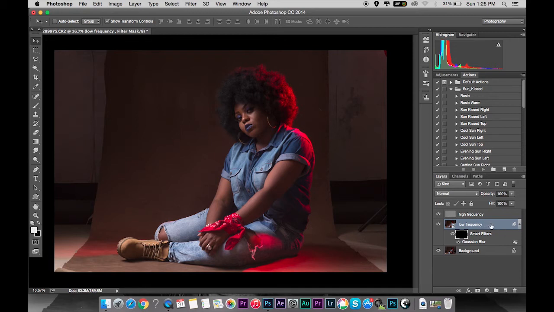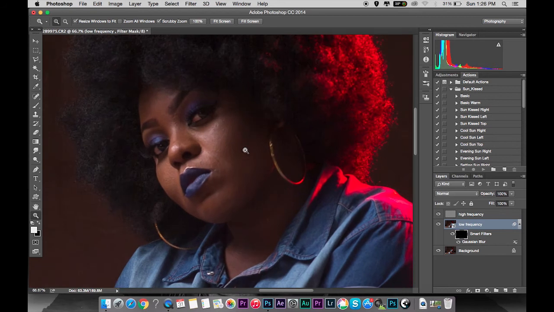Remember the low frequency layer is selected, so we're going to go over to our brush. For the purpose of the training, you leave your opacity at 100 and your flow at 100. To paint over the skin, you zoom in really close. Now a perfect image is made up of highlights, shadows and mid-tones. Make sure you don't paint your highlights into your shadows or your shadows into your highlights, and vice versa. We'll go back to our brush and then we'll paint.